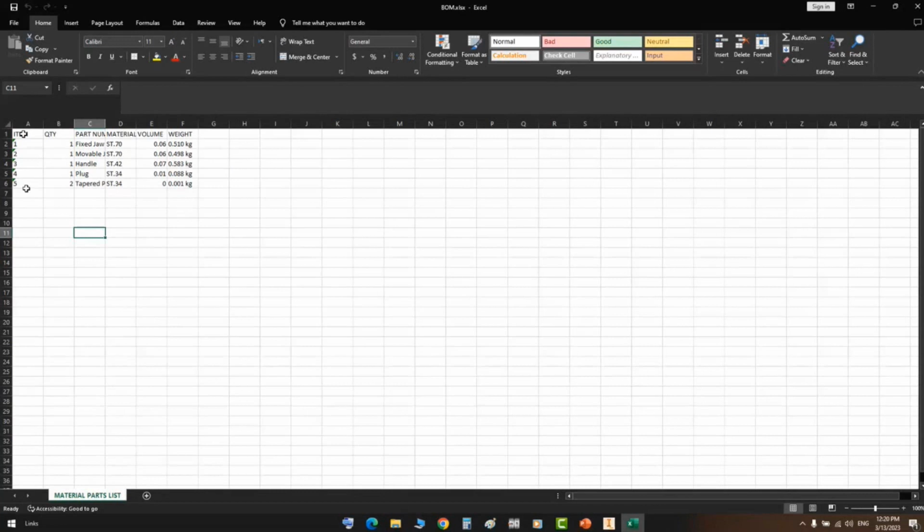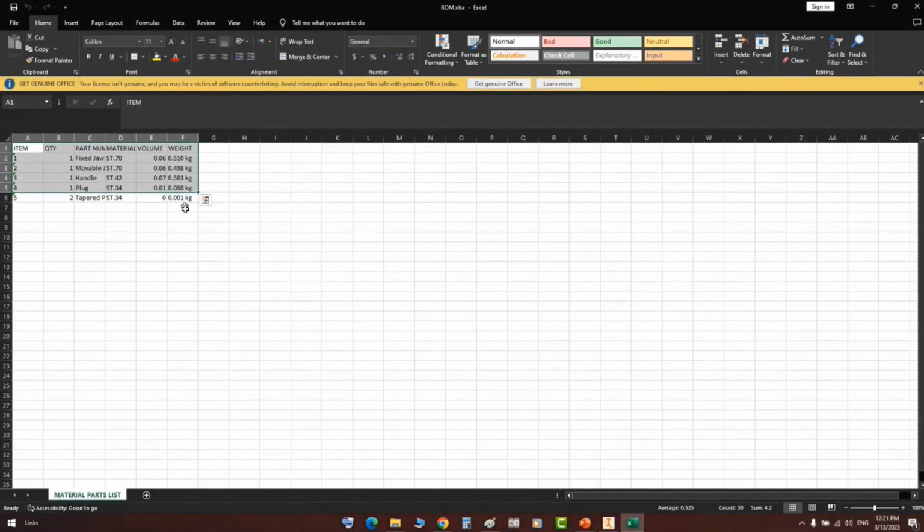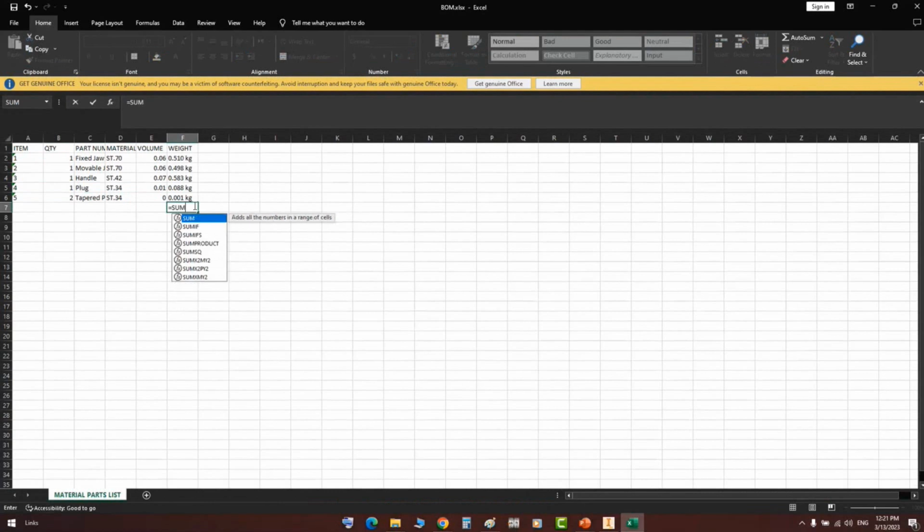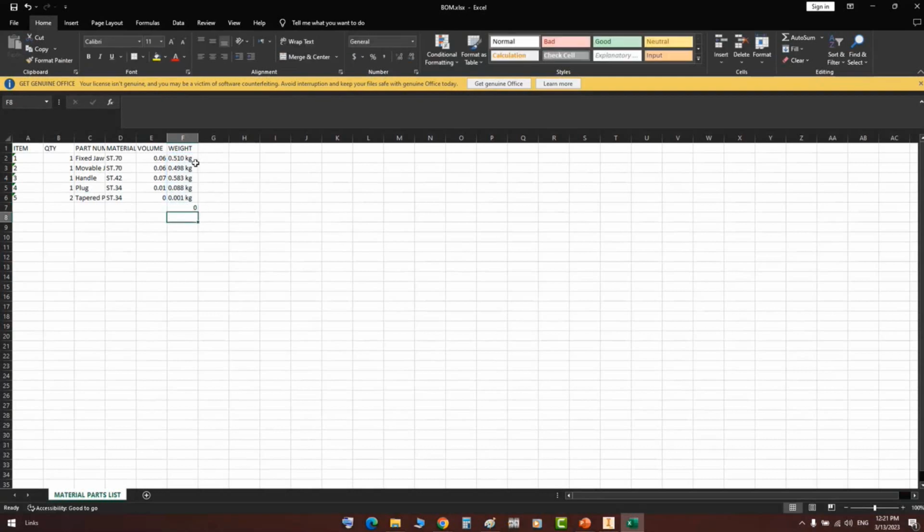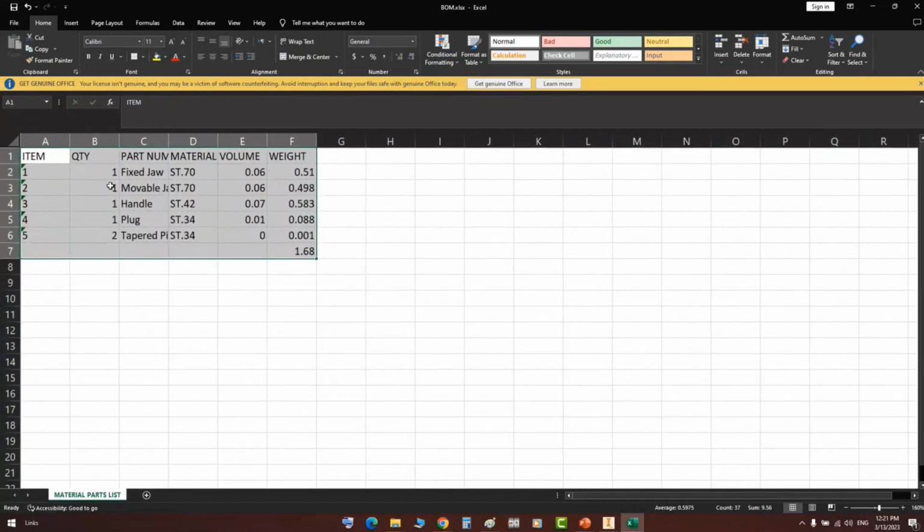Now you will have this Excel sheet, and you can make an equation here to sum. So you can make a summation of the previous values like that, and now you can get the weight. Because we have a kilogram unit here, it's not a number, so we need to remove the kilogram unit from that one. So you can make a summation here. That way you can get a summation for the weight of elements. Let's do this one again. So you can get the summation of values from the Excel sheet itself that way.